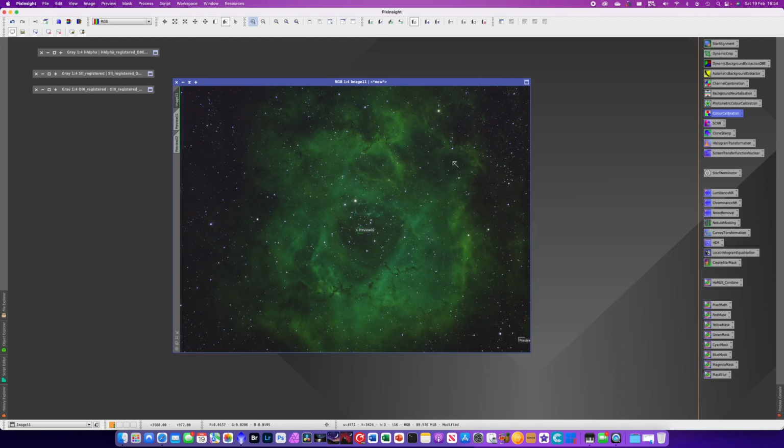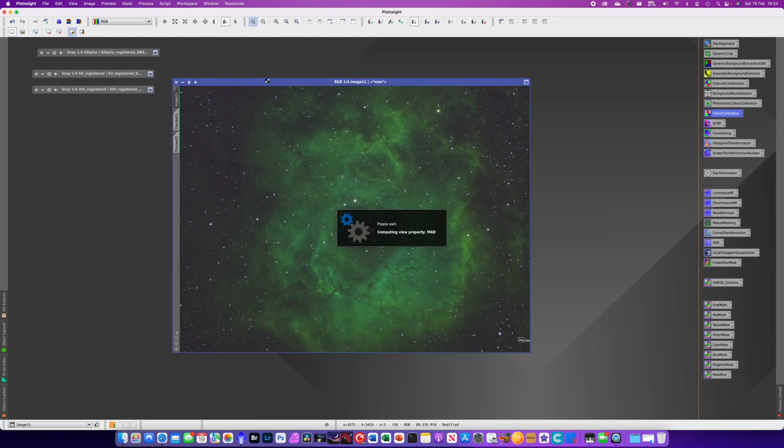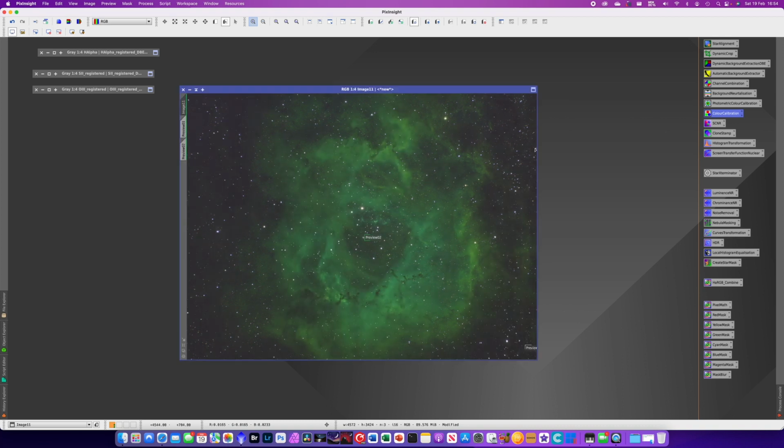So it's still looking very, very green. And inside I'm thinking, still I hope I can actually get some data out of this. You can see that there's faint different colours in the green, so there's a slight blue tinge to the core of the nebula. That's what I'm going to try now. I'm going to do SCNR. I don't know, maybe 75%. Again, it's all tricky to know how much to do these things. So I've removed a lot of the green cast, and you've got a bit of yellow and a bit of blue here, so it's looking not too bad really. So I'm quite happy with that.